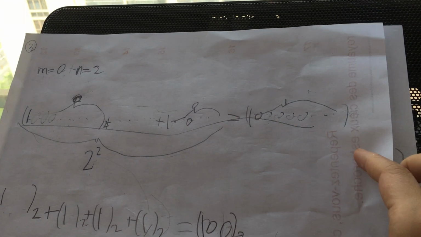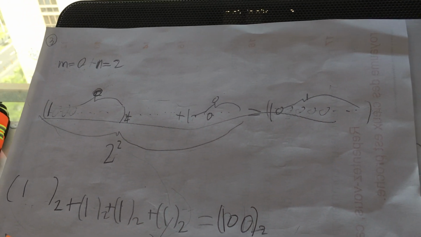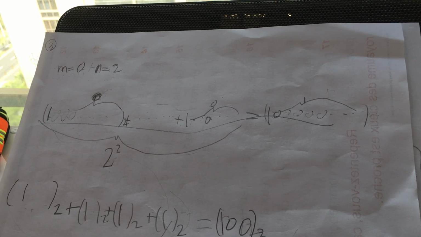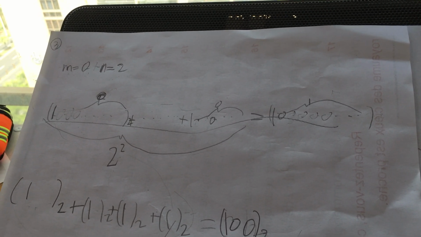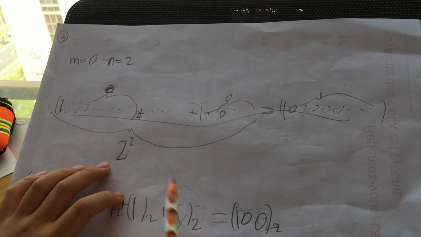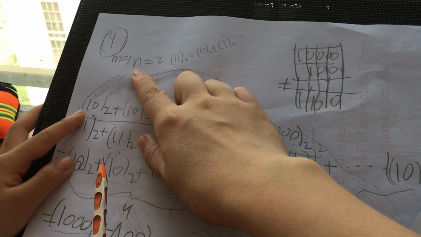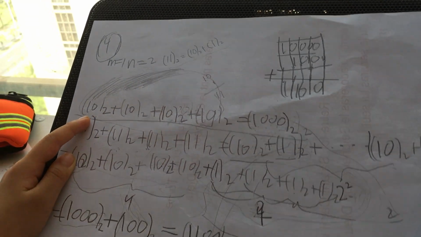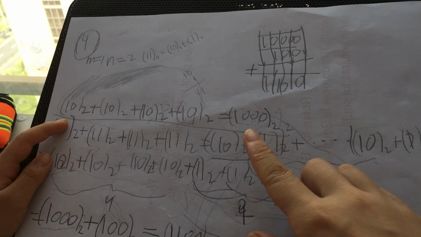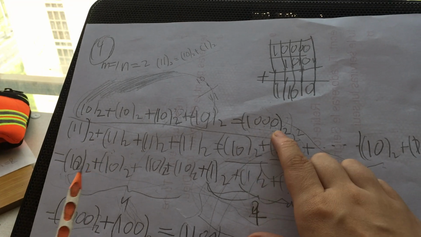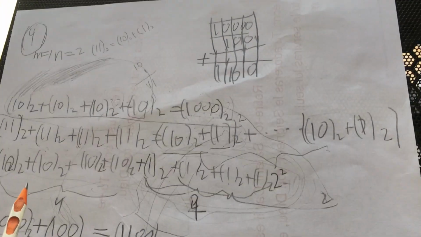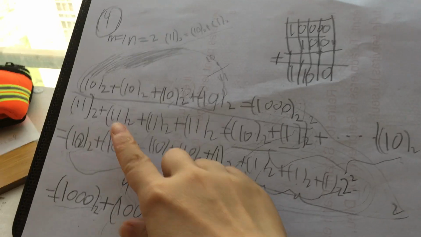Yes, and the answer will be m plus n. So how many zeros should the answer have? So the answer maybe should have 2 zeros. Or here, how many zeros? Here it might have 3 zeros. So you have 3 zeros in this case. I think the two specific cases can help you to do this.